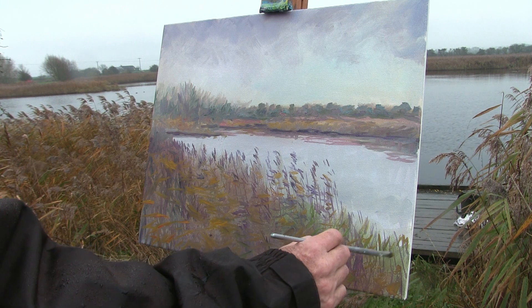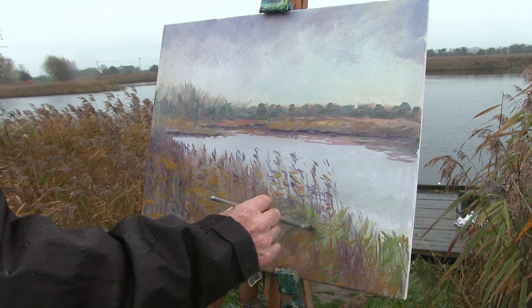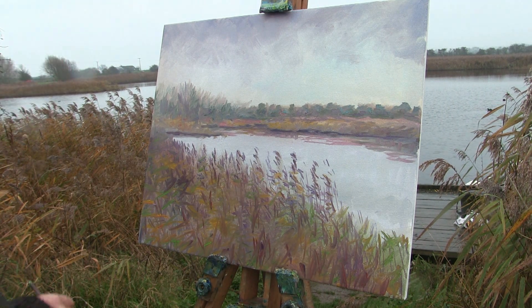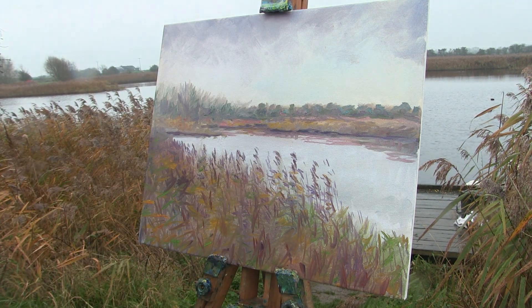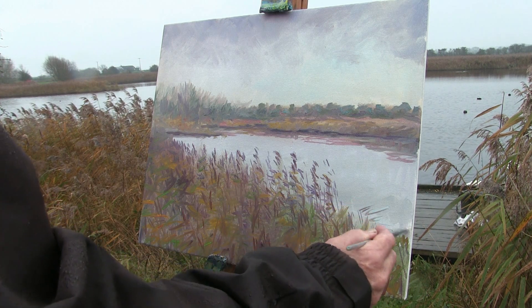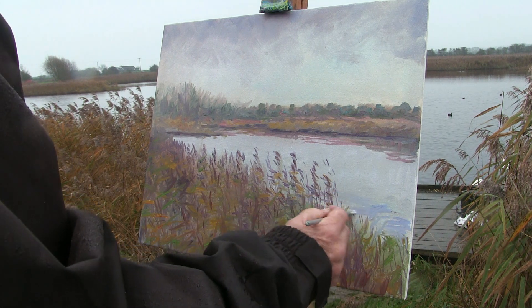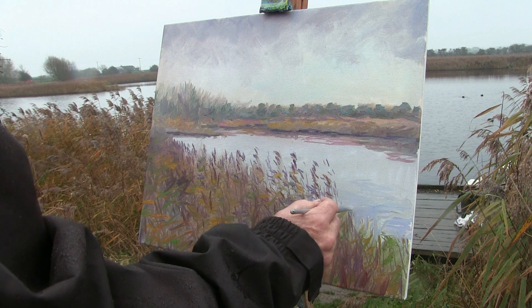Nothing's taken the bait yet but I must go and check it soon. Some of this needs adjusting — it's a bit too light here, it wants to be darker. I need to darken that whole area down there, so I'll have to go right across it again really. I'll start to just walk in some blue-greys into that, just feeling the ripples that the swans are making down here.